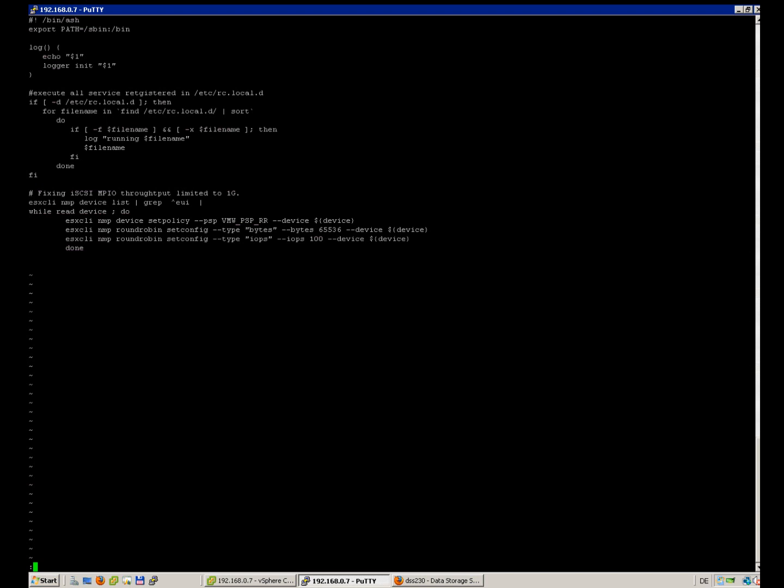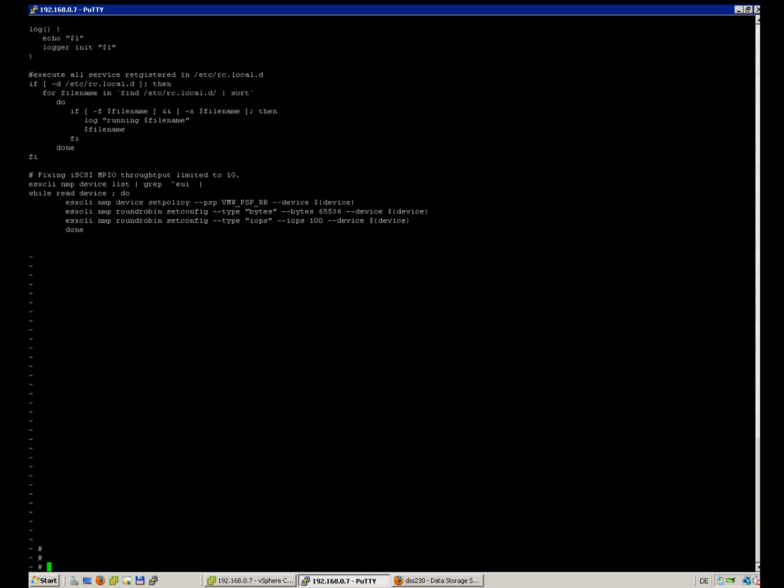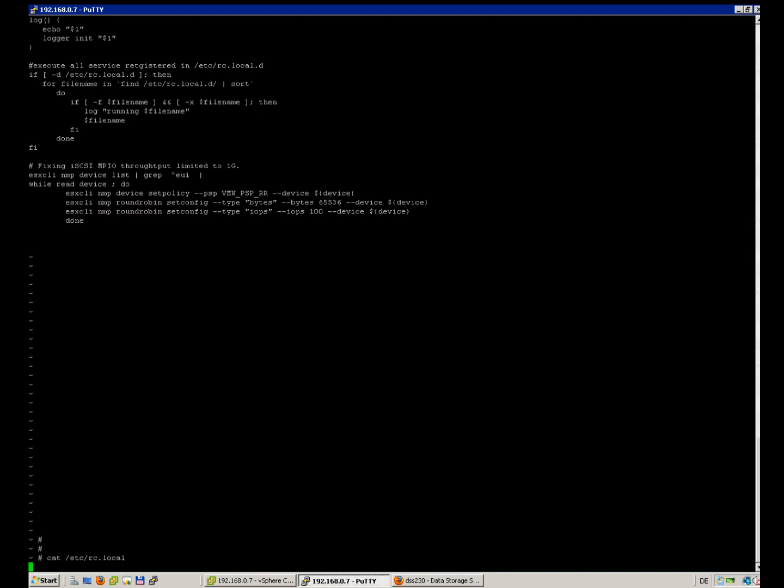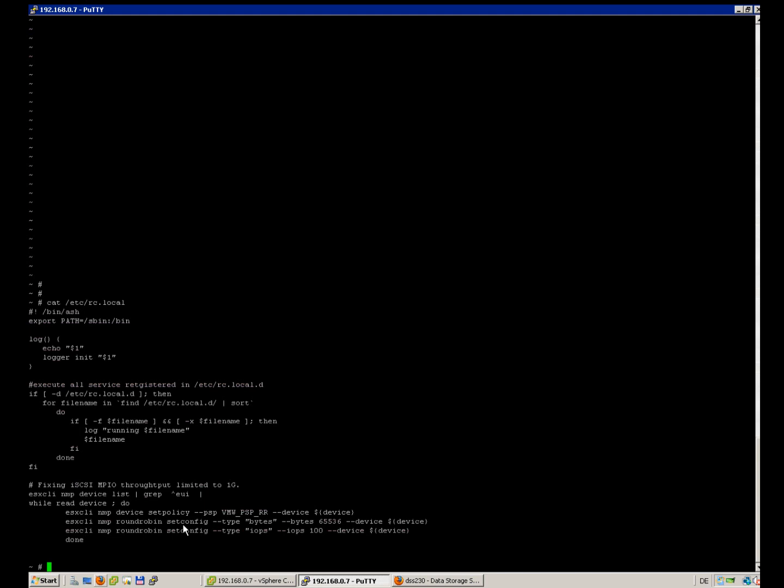Now I want to save the changes, so I need to go to command mode. So I'm pressing the escape key. Okay, and now maybe you see there is no i here. After pressing the escape key, I'm in command mode, and now I can enter my command.